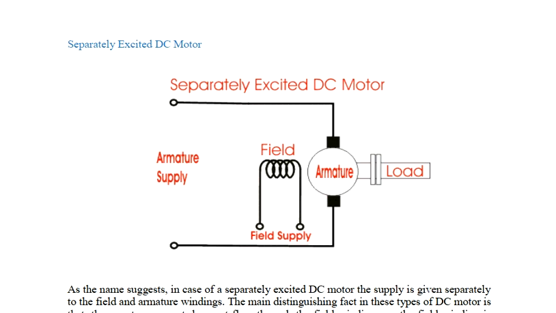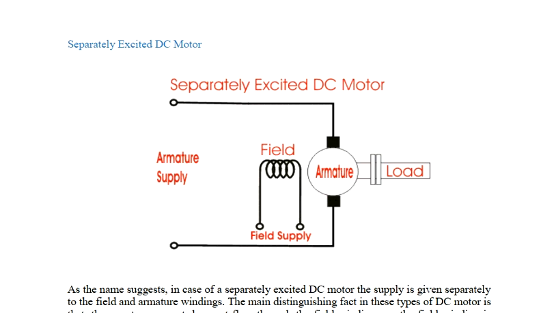Okay, so there are different types. Based on what factor are they divided? Mainly they are divided depending upon the connection of field winding. So if the field winding is connected with the armature, it is called self-excited DC motor, and if it is connected separately, it is called separately excited DC motor. Why is the term excited coming here? Because the machine is excited through the field, so the supply of field is nothing but excitation. So by considering that excitation part, the types are divided.